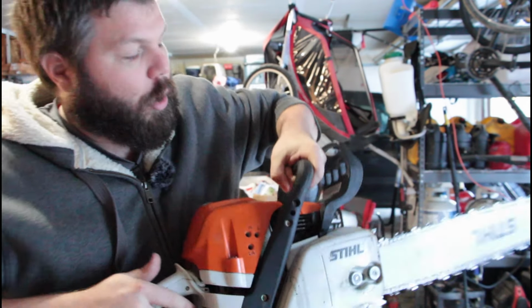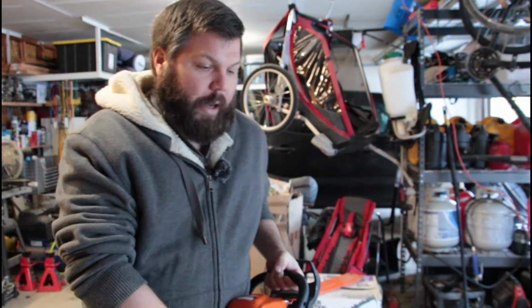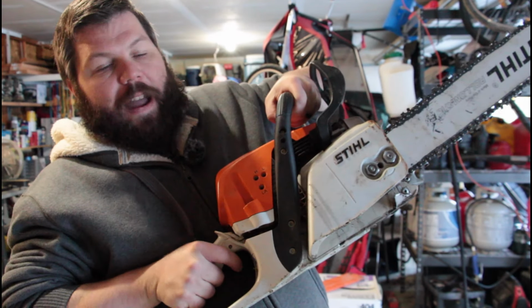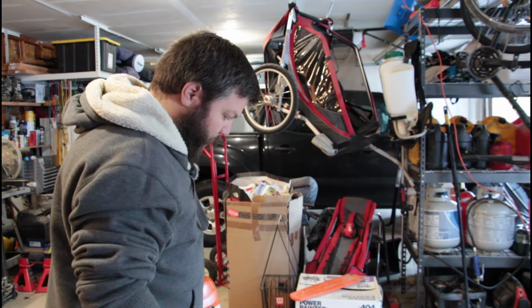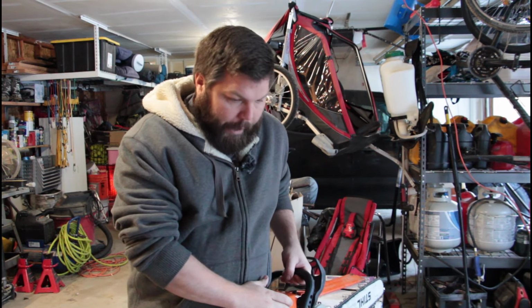So your low is your throttle response. It's when you squeeze this trigger, how fast that picks up. It should be an immediate response to extreme high idle or extreme high RPM without bogging, without lugging, without dying. It should just be wham, right now, right? Your high is your max RPM.